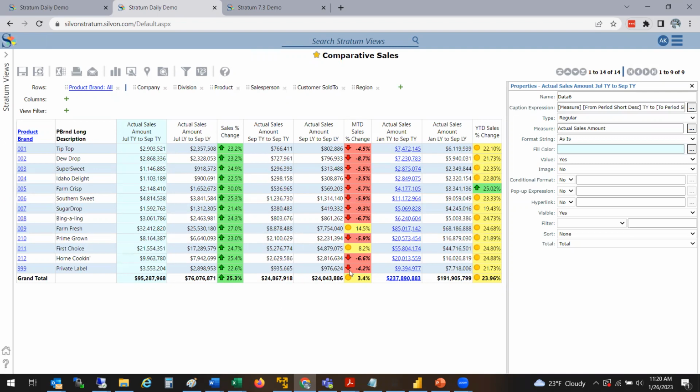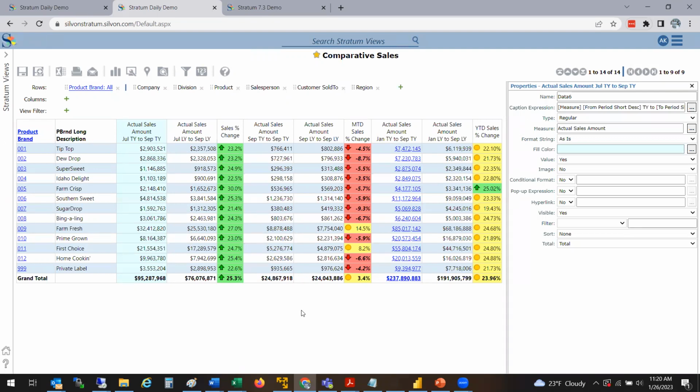Here's our row coloring, as you can see, is standard. That's by default, and that's controlled by administrators. So that can be changed too. It's changed in a different spot, but you can change it so that your global row coloring options are uniform across the board for all users.